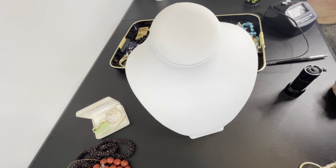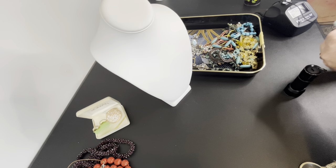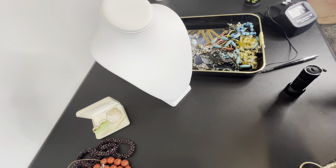And it helps with that. But that's quite beautiful. It needs a restring. These look like they are faceted Larimar. And obviously you can't test those on the gem tester. We all know that. That's not going to show up. I think this is a sterling wire. These are really nice. Let me show them.